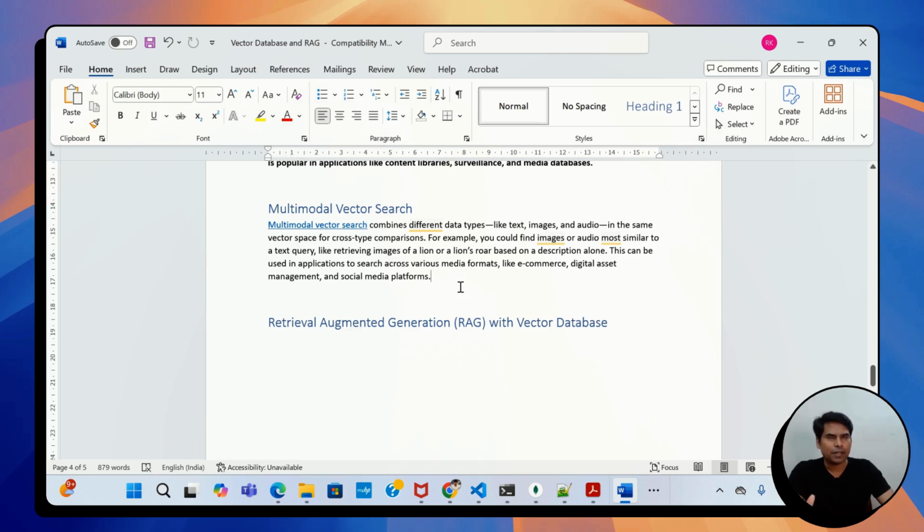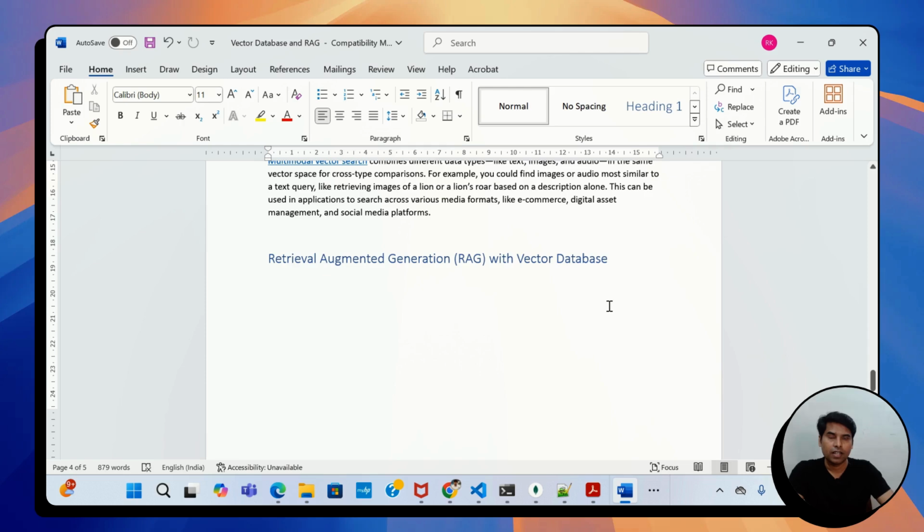There are multiple kinds of vector databases. You can do research on the internet. Chroma is there. I'm not going to cover that part. You just do a Google search: what are the different vector databases? You will find them. If you're using MongoDB, MongoDB can also work as a vector database. Cassandra can work as a vector database. There are multiple database vendors. I'm not going to cover that. You can find that.